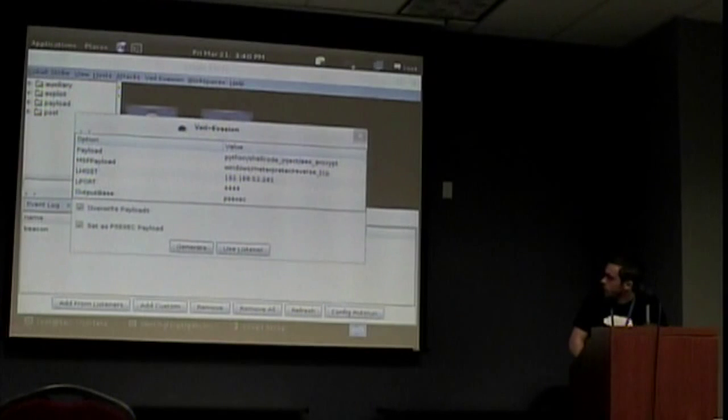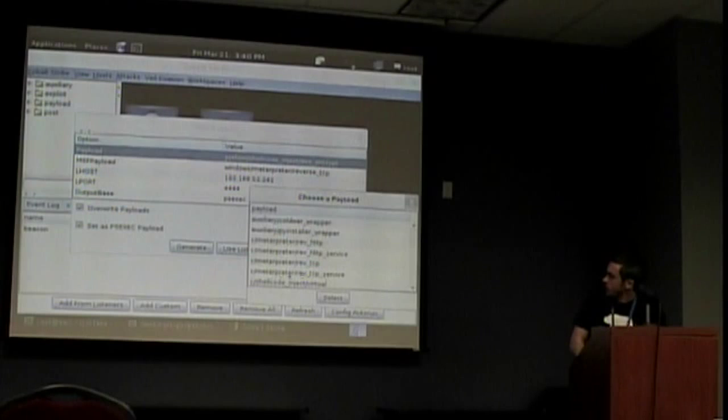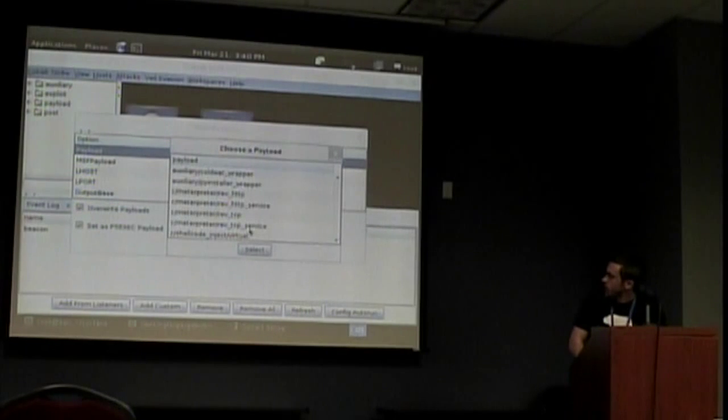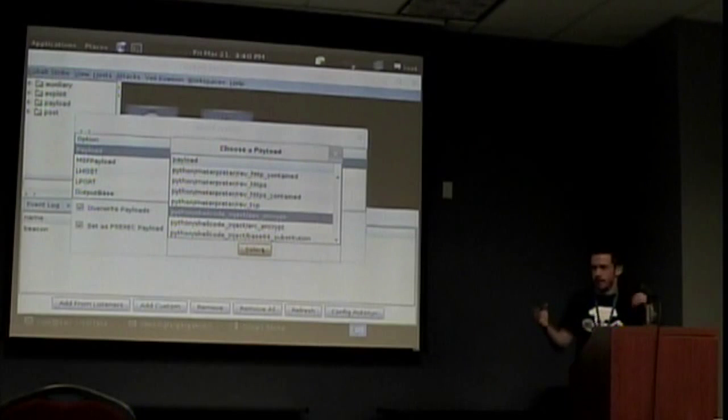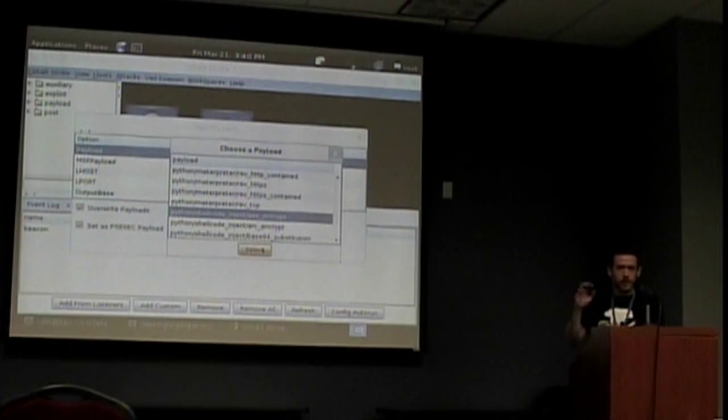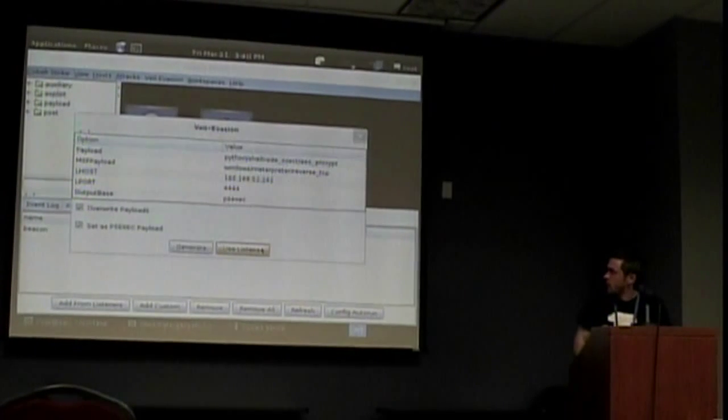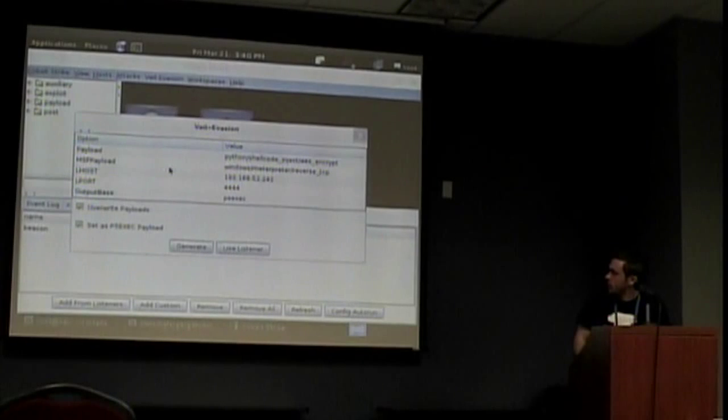All right. Now we're going to use the Veil Evasion interface. Here's the whole custom Swing stuff. If you double click on the payload, you get that list of all the payloads I was talking about. So we're going to do this one, Python shellcode inject AES. It generates your shellcode using Metasploit, AES encrypts it, obfuscates everything, and then runs PyInstaller and does all this crazy backend stuff. And it pops out this nice PyInstaller self-extracting payload.